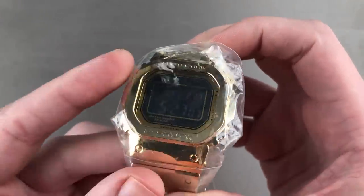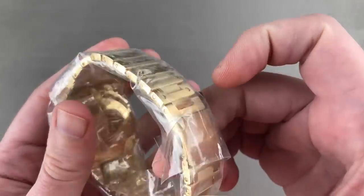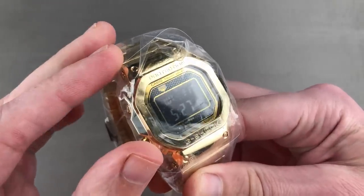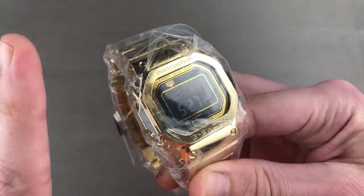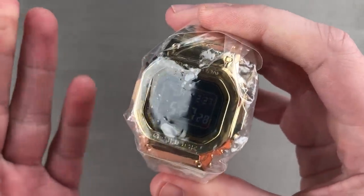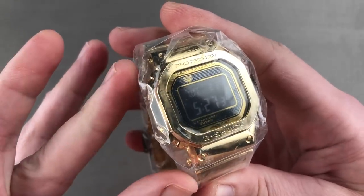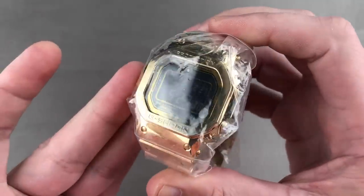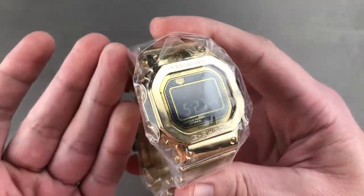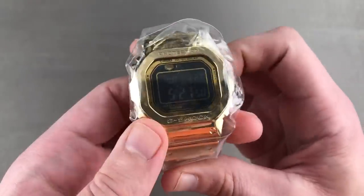200 meters water-resistant, shock-resistant, and of course on a full gold bracelet with individual links fixed by screws. Patek Philippe, take that. This timepiece is a luxury product in every regard, right up to and including the fact that these incredibly rare watches — 35 total — come with the most elaborate box set you will ever encounter. It's made of gorgeously hand-finished Polonia wood. It has a handmade iron kettle inside, made by a craft manufacturer that has been around since 1852. The box is the size of a steamer trunk, and when you get this watch, you get all attendant accessories.